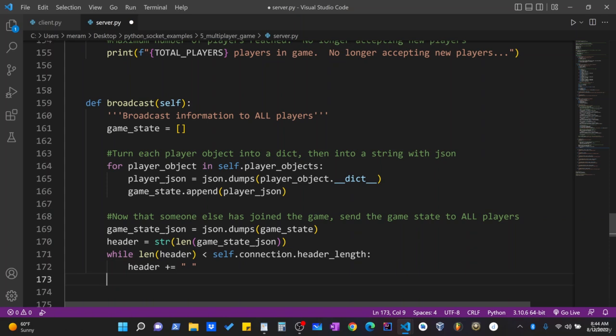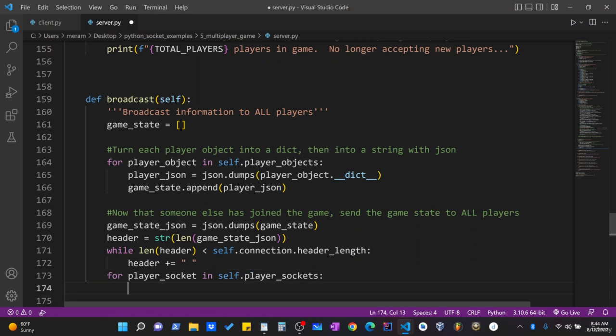And so now what we'll do is send the header and then the game state to each and every connected player. We have a list of all of the sockets where we need to send them. It's our player sockets list. So we'll say for player_socket in self.player_sockets, let's send this information. So player_socket.send, the first thing we'll send is our header, and we'll encode it with .encode, and our encoder is in the connection object, self.connection.encoder.